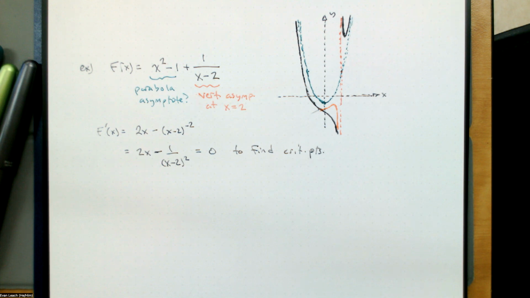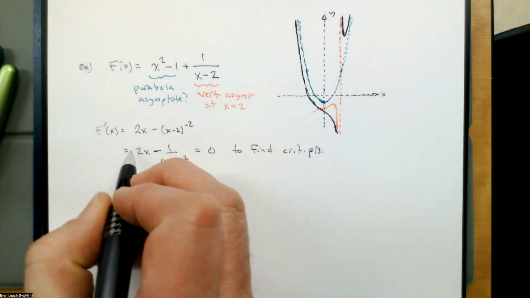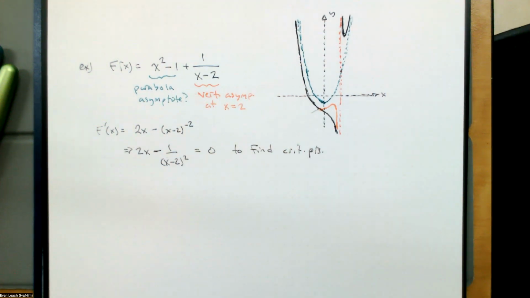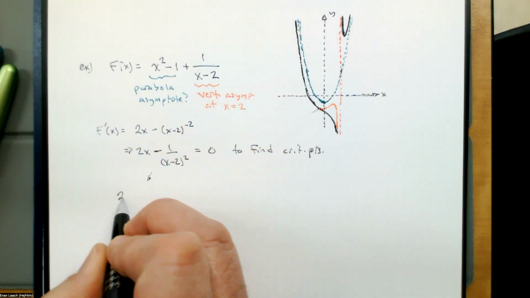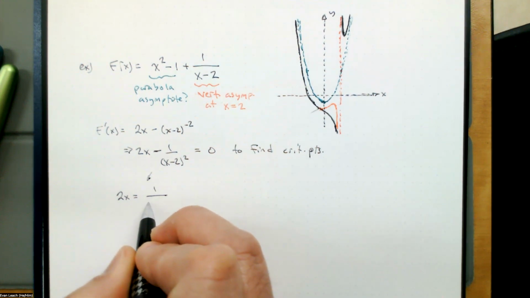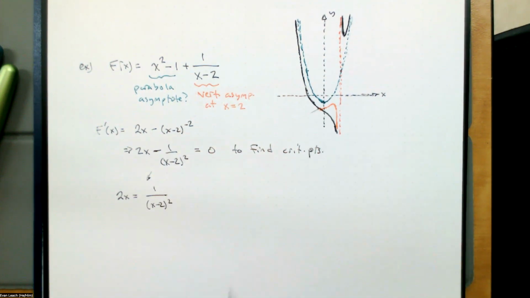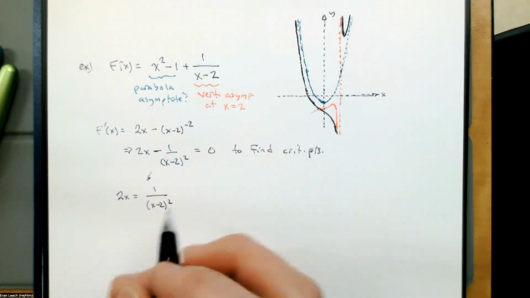Now, a rational function, when it's in its improper fraction form, is better for solving. Actually, no, we can put the fraction on the other side. So I'm going to take my first derivative, set it equal to 0, and solve to find the critical points. One thing I can do is put the fraction on the other side. And then multiply.